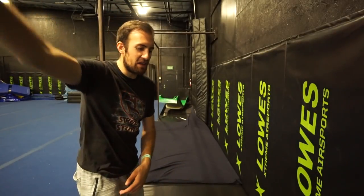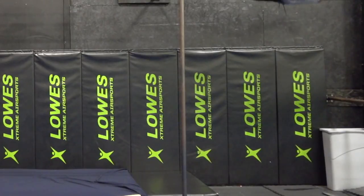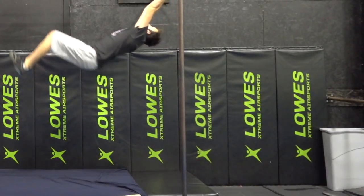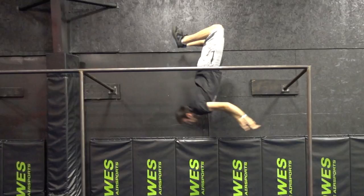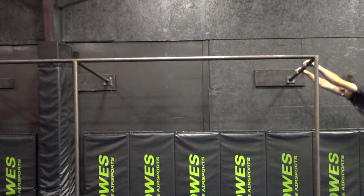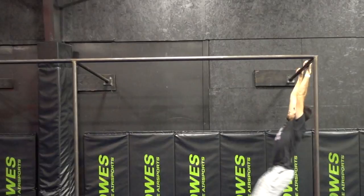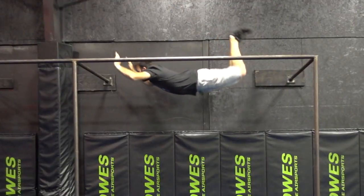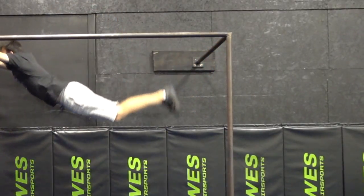The technique I personally like for the Fly Away Regrab is to get my body parallel to the ground, and then with that swing, once my feet hit the bottom of the swing, I start driving my feet upward. At about a 45-degree angle up is when I start tucking my knees in and driving my feet and knees towards the ceiling, roughly in between the two bars. Once I'm almost at my peak swing height — just a little short of maximum — I start letting go so I have the height and still a little momentum to get distance. With my arms I'm also tugging a little bit for extra pull, like you do with laches, to throw yourself a bit farther.